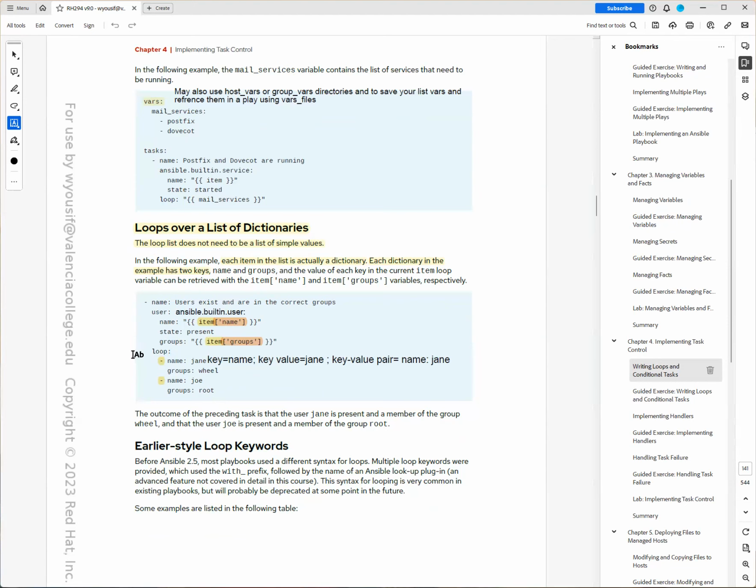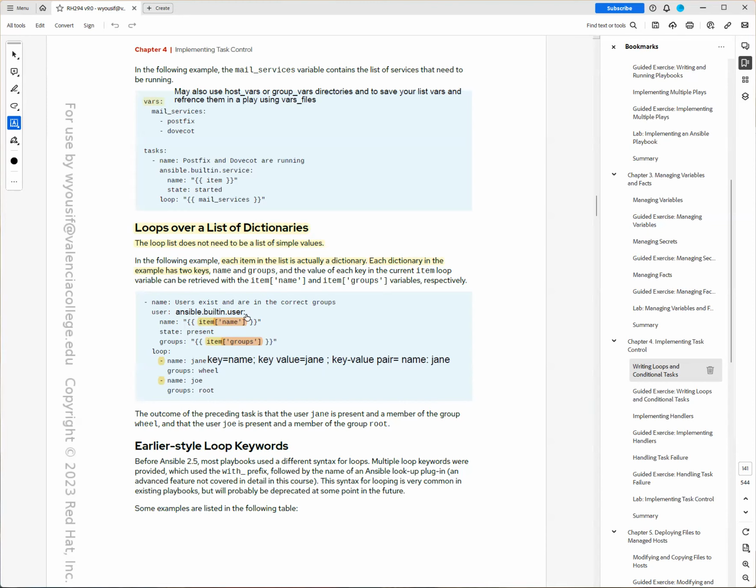Okay. And take a look at the location. The location is within a task. This is not in the playbook header, it's inside a task. And it says, when it comes to stating what the name of the service is, we're going to say that we actually have a list.